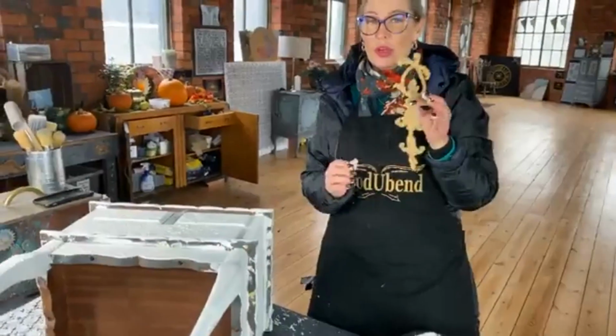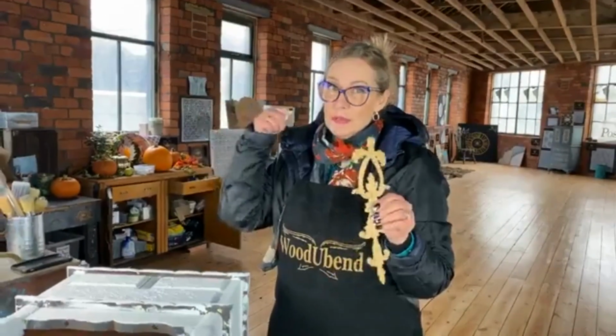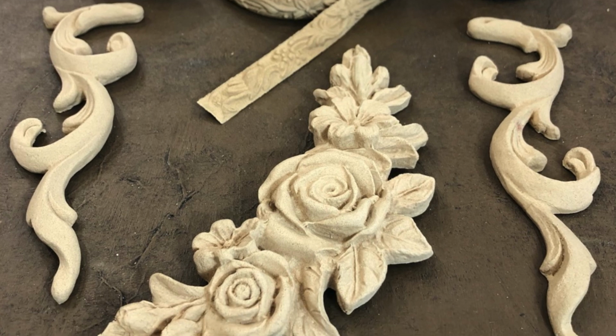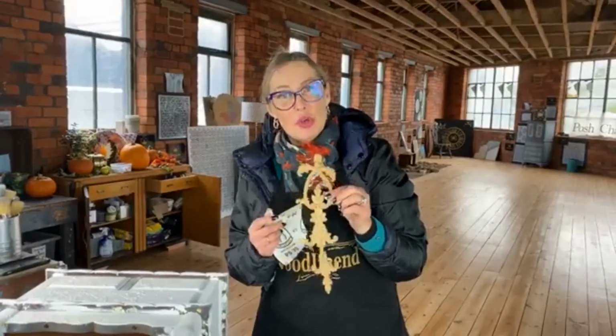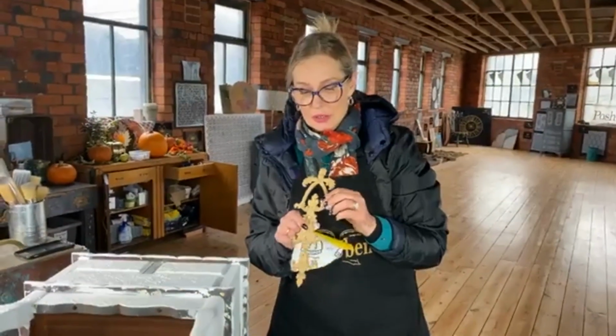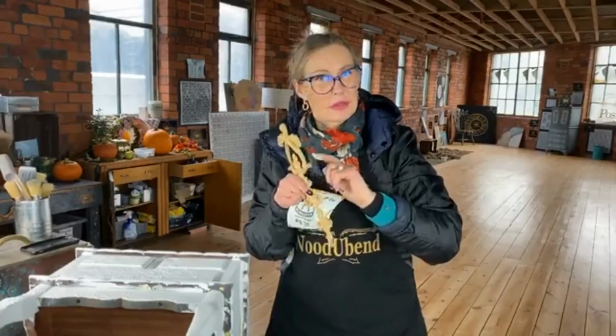For those of you who do not know, WoodUbend are a range of appliques. They have all the properties of wood, so you can drill them, you can sand them, you can paint them with La Magic Paint, you can stain them because they're absorbent, you can wax them, and the great thing about it, this is hard now, this is hard. Can you hear that?